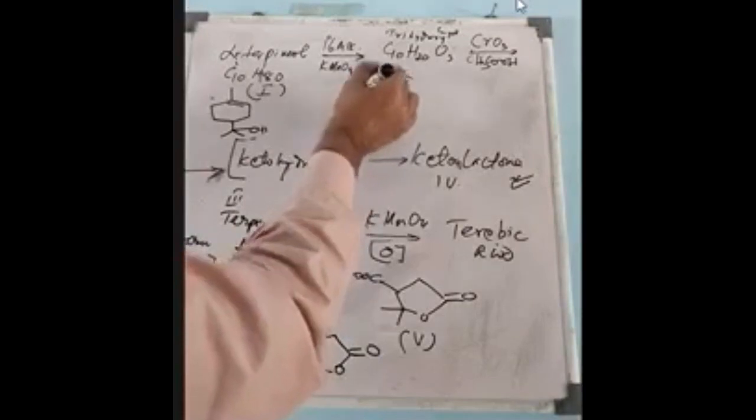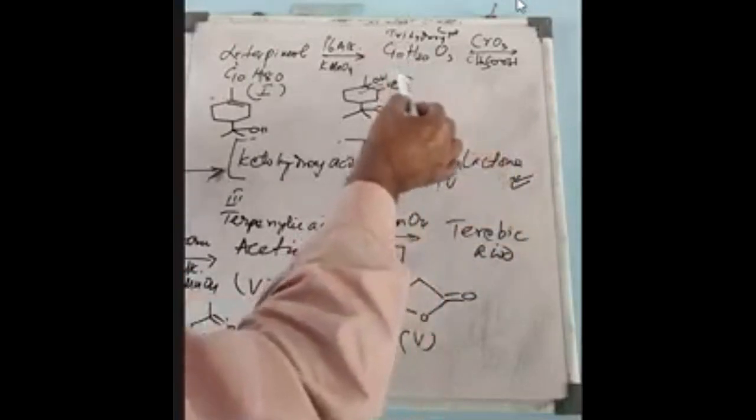For this reaction mechanism or reaction scheme, it was considered that this lactone was formed by the cleavage or breaking of the glycol bond. Since there is no loss of carbon atom here, the number of carbons is the same. Where the cleavage takes place and the number of carbons decreases, one acetic acid is produced. But here the same number of carbon atoms is there. Therefore, we consider that the double bond is lying inside the ring. This process confirms that the double bond is lying inside the ring.